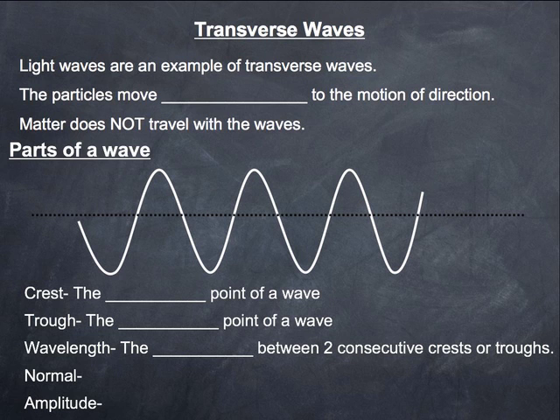All right, so in a wave, the particles are moving perpendicular to the direction that the wave is traveling. The matter itself doesn't move from one end of that spring to another. When we talk about waves, we use some terms, and they're not too difficult to figure out. I'm sure you can figure out what these words mean. So this represents one of these transverse waves.